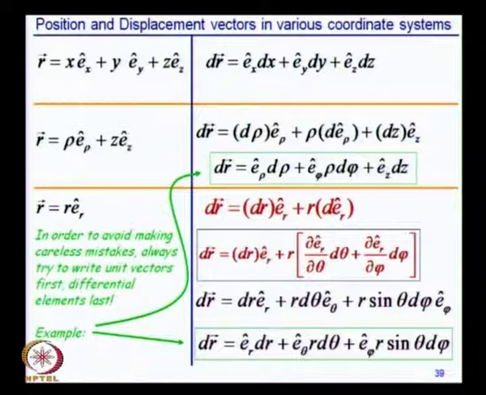So in the final expressions I always prefer that the unit vectors are written first, because now the differential operator is going to operate only on r, and Er does not appear to the right of this differential operator anymore at all. So it is a safe practice to always write the unit vectors first, which is what I have been doing. So I strongly recommend that, okay. Not that it matters, but then you have to keep track of where the brackets are, okay. One can do it, no big deal, but many of us have various levels of proficiency in making careless mistakes. So this is one way of avoiding some of them.